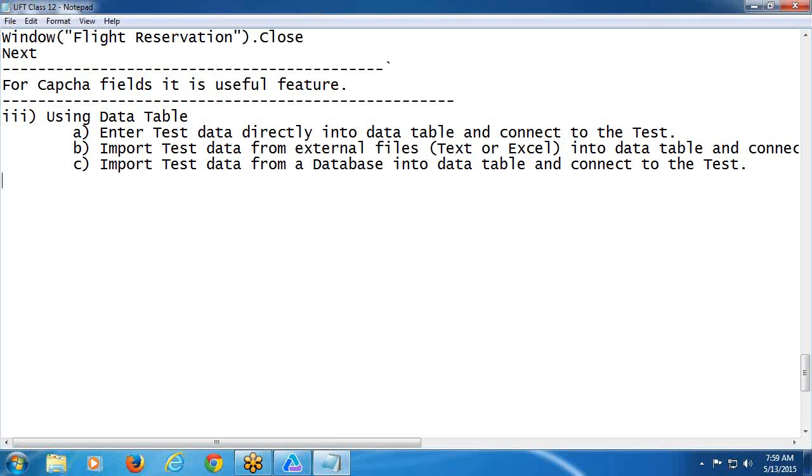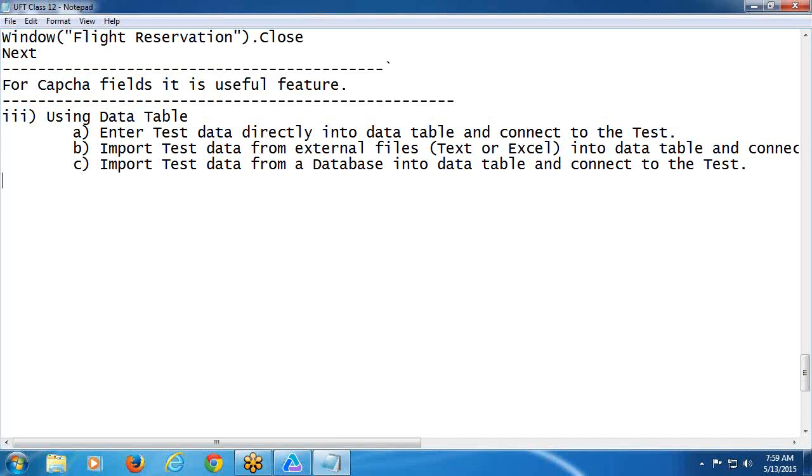See, in UFT tool features chapter, I introduced data table. What is data table? See once again, what is data table?